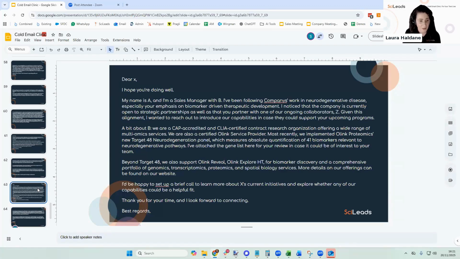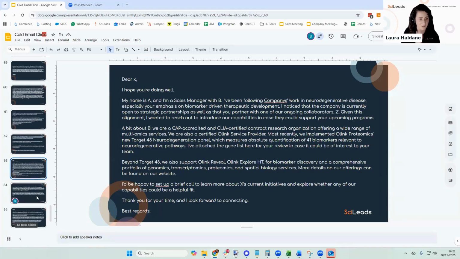Learn more about your initiatives, blah blah blah. Thank you for your time. Ah, you started off so well. So the "Dear" I wouldn't bother with. I've done loads of A/B testing and how it works so much better. And I would probably try to cut down the words here, but the general concept is good. And then, of course, you'd be happy to set up a call because you're trying to sell to them. Does next Tuesday suit to set up a call? Leave the question. Don't say look forward to connecting. Leave the question hanging there.